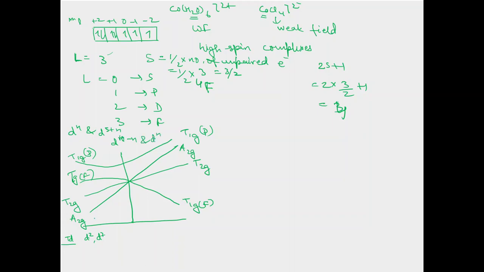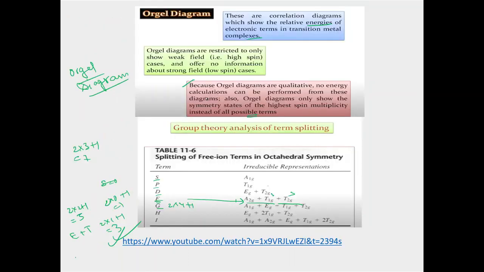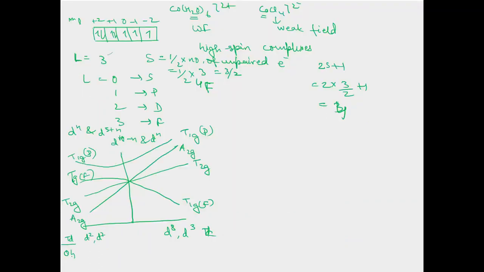Okay, so if for this side we are getting d2 and d7 tetrahedral, then for the inverted formalism, this is d8 and d3 tetrahedral. Okay, for d3 and d8 tetrahedral we will get this, and for octahedral it is just the reverse. Just the reverse means we can remember it like that. So it's d3 and d8 octahedral, and these transitions we will get for d2 and d7 octahedral.